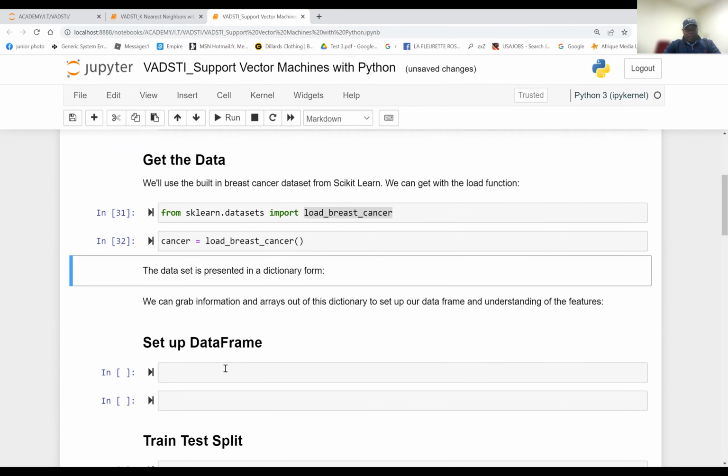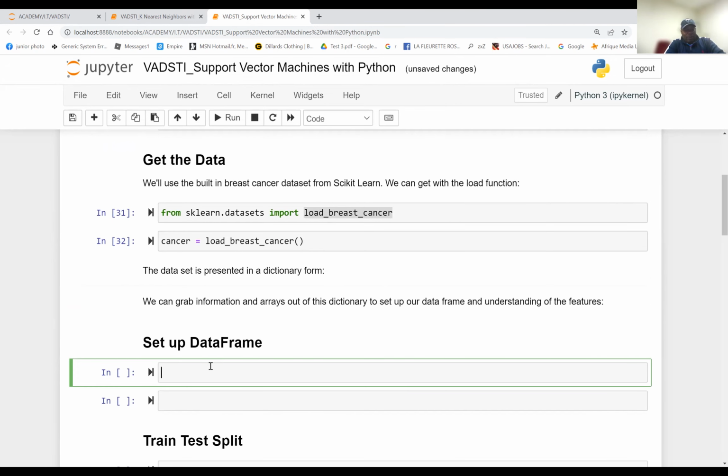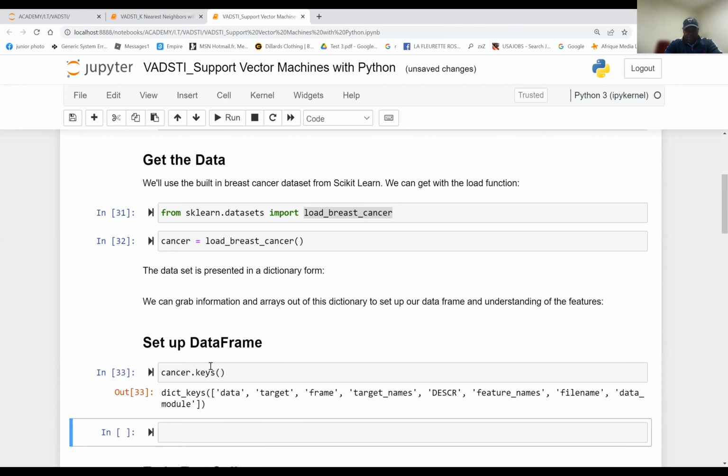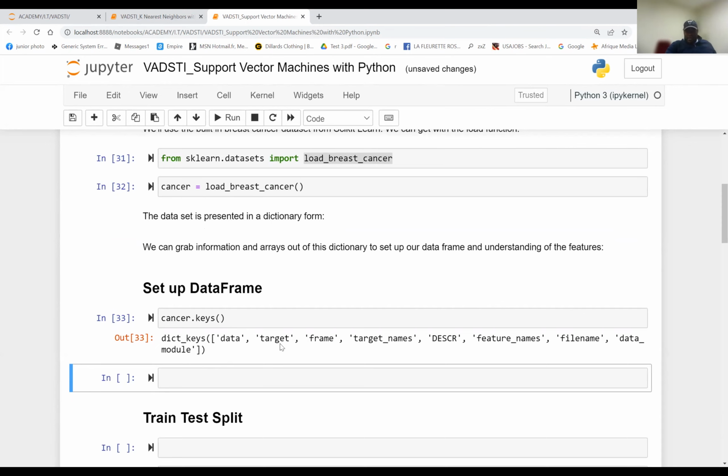Now let's transform it to a pandas data frame. If you type cancer.keys, this is a dictionary, by the way, with the s because there are many keys, you will see it has data, target, target names, description, feature names, filename, and so on, right?